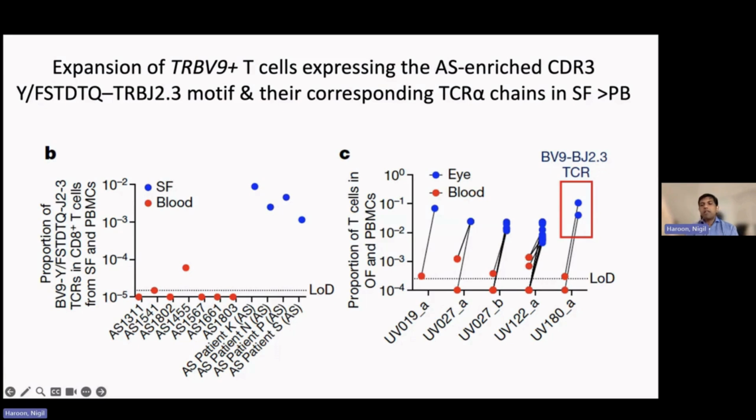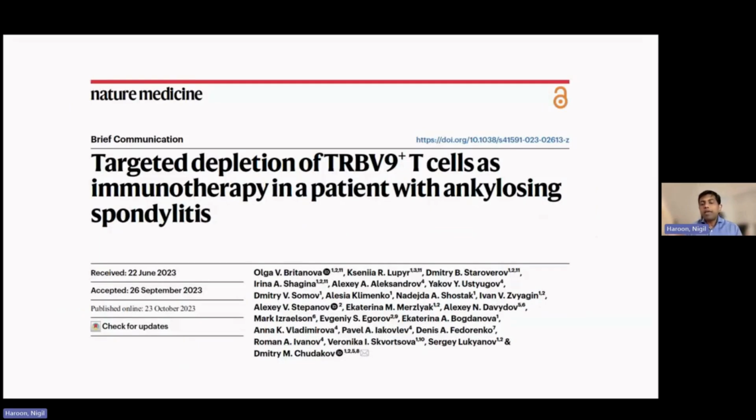Yes, you find some in circulation, but when it gets to the eyes and the synovial fluid, they increase a lot, showing that they tend to home in on the joints, in the eyes causing uveitis, maybe in the gut causing colitis, maybe in the back causing sacroiliitis and spondylitis. So there is expansion of T cells, perhaps driven by an antigen. They looked at what antigen could be driving this. They could not pinpoint exactly one or two, but there were clues that maybe there is a gut-derived antigen driving this. Okay, now why is this important?